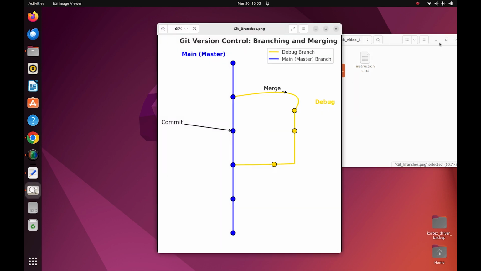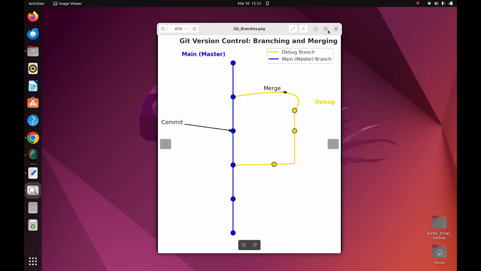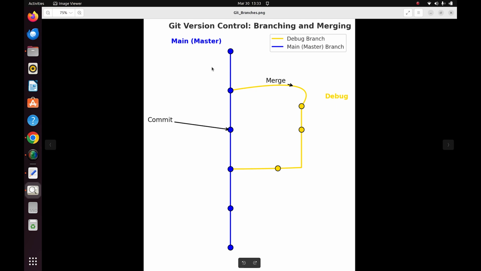But I still have the diagram here with me, so let's refresh your memory about it. When we first created our repository, it was created with the main or the master branch, and this was tracking the progress of your project using milestones that we called commits on this branch.